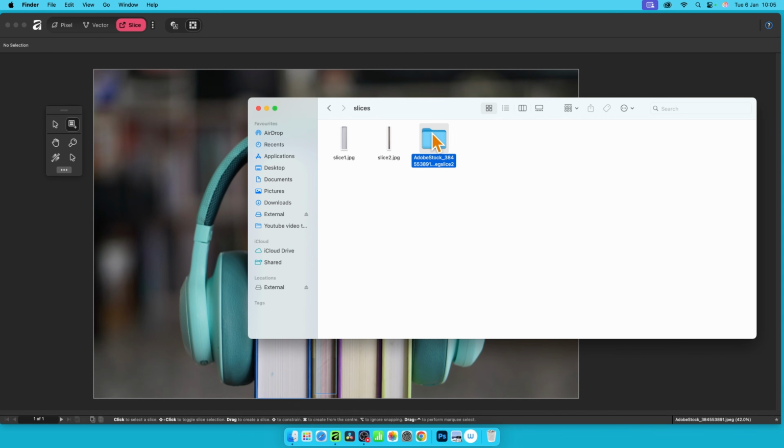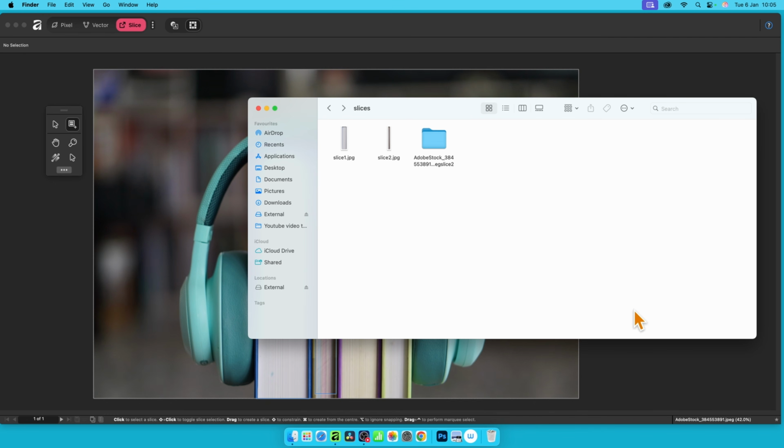Okay, now if we go here, you can see what's happened. It's actually created a folder. And here's the folder name. The folder name has got the name of the file and the file type of JPEG, obviously in this case, as well as, unfortunately, not the slice name in that, even though I did include it in the actual thing. But if I click there, you can see again, you've got the slice PNG file saved there. So you can create a different path structure for your document as well.